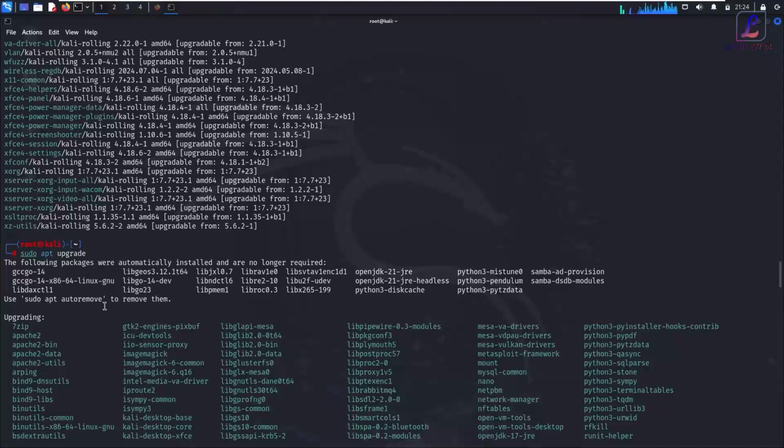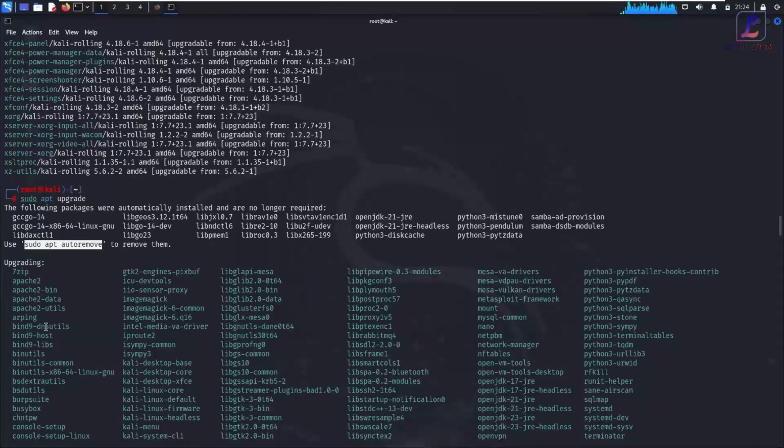In my case, you can see here: the following packages were automatically installed and are no longer required. Use sudo apt autoremove to remove them. We'll use this command later on to remove these.